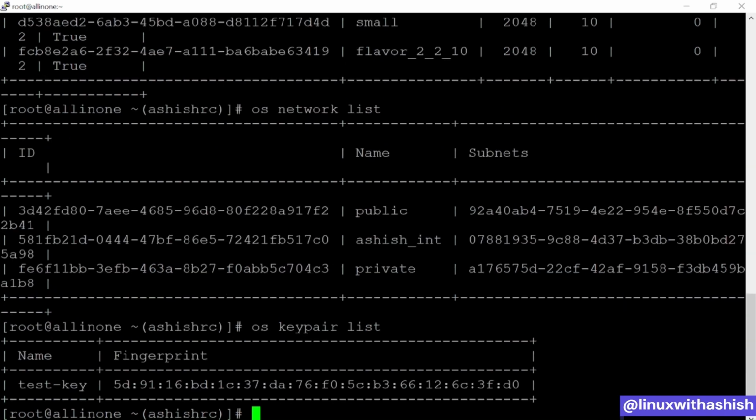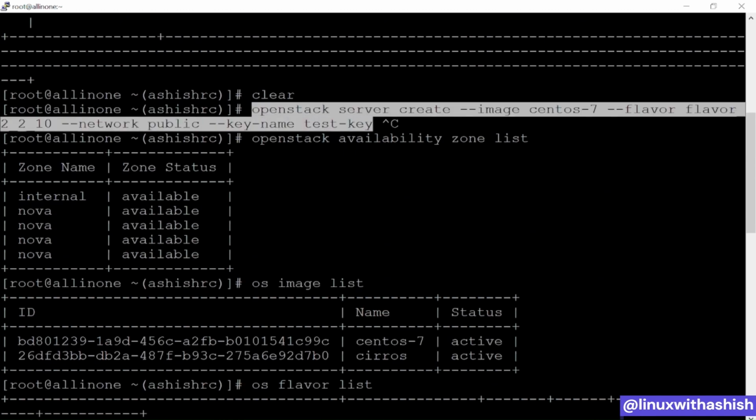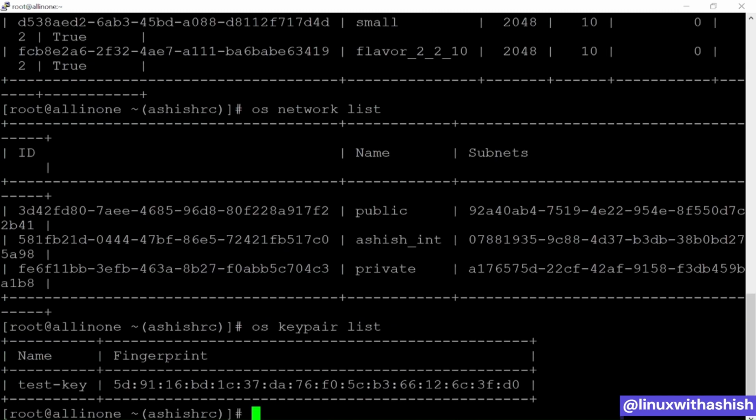Now we'll use the above one. OpenStack server create. Till here I will copy. Suppose you are new to this and you do not remember all these things, you're not able to recall all this information, so you can list it out before using this command.